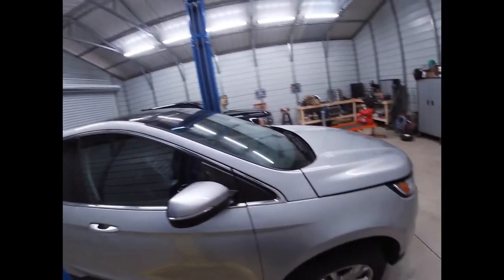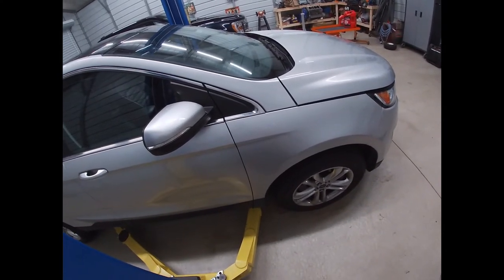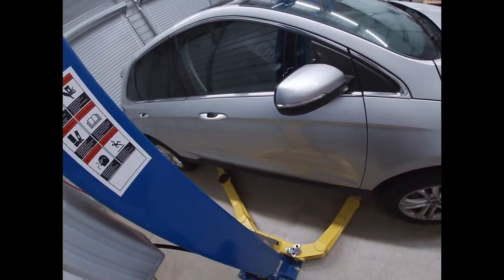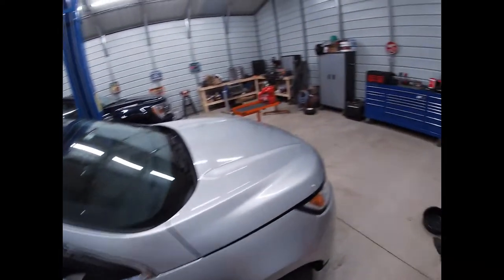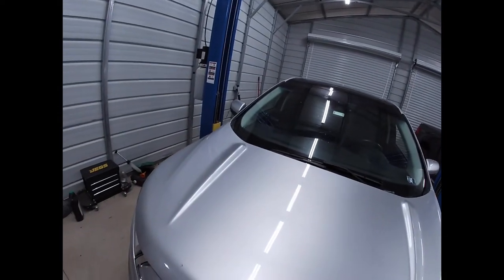Man, they're still going at it with the pressure washer. But they do run circle track cars, so, you know, they don't leave mud at the track. It all comes home with them.